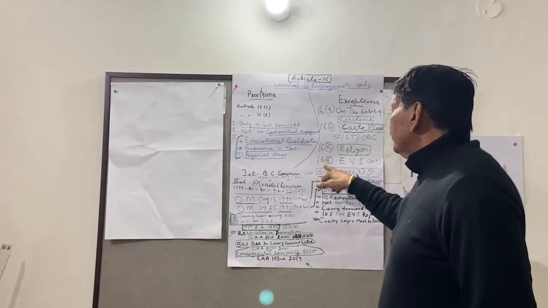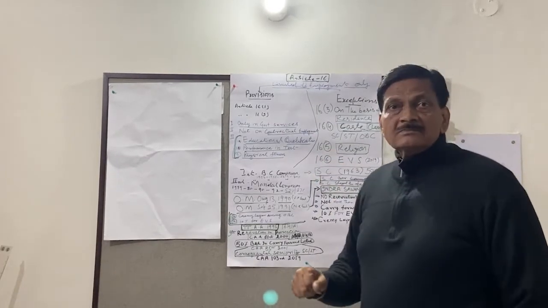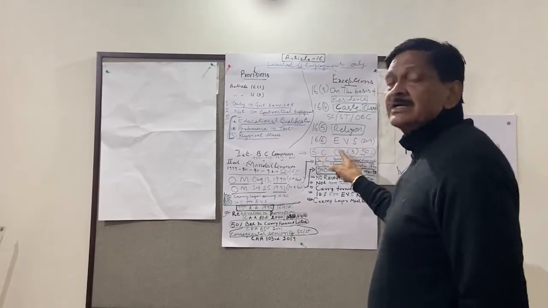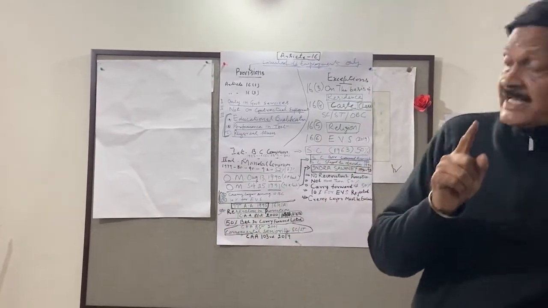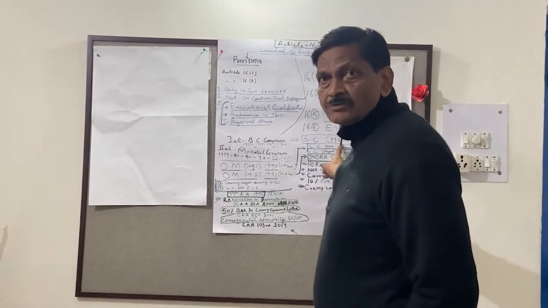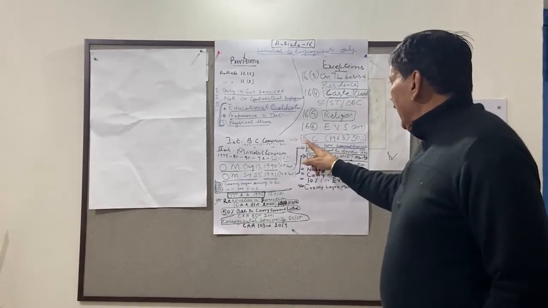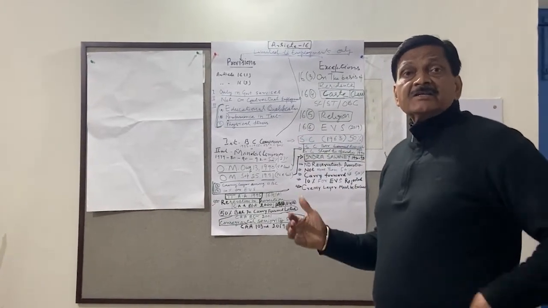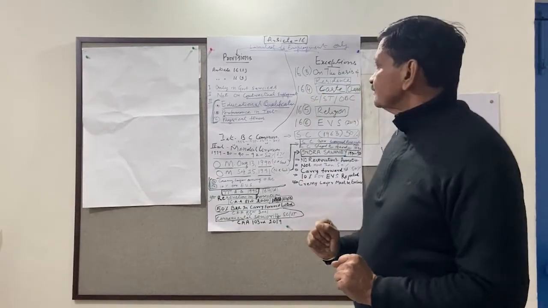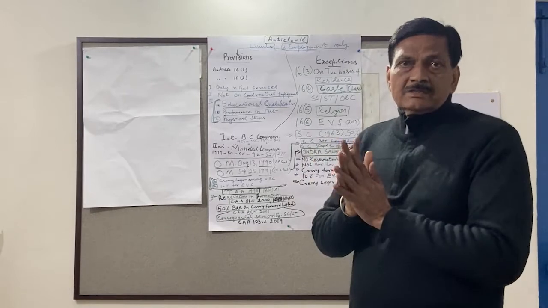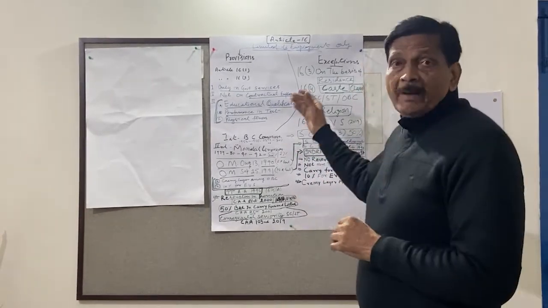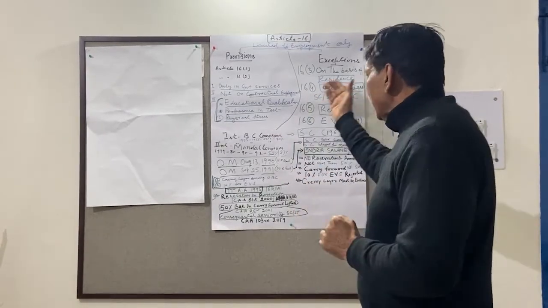Article 16(6) has been recently added, and it gives reservation to economically weaker sections of society. This has been added in 2019. Now, the interesting turn here is that Article 16(4) has given rise to lots of controversy regarding reservation in India in favor of backward castes and backward classes.